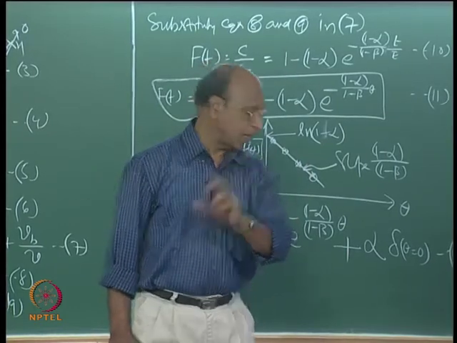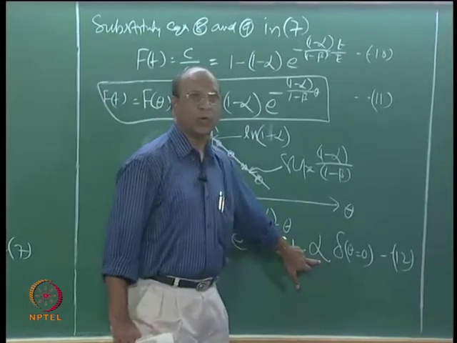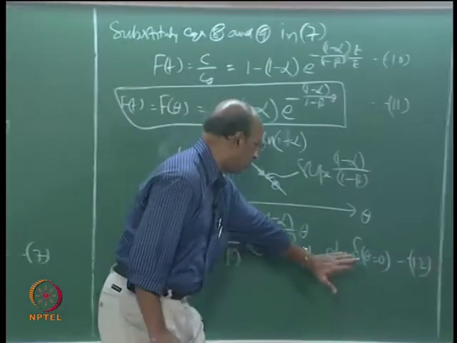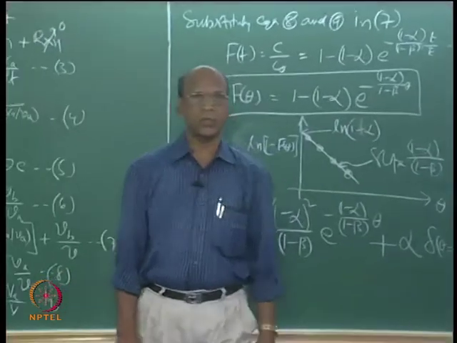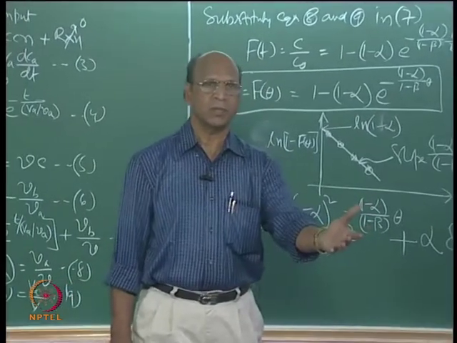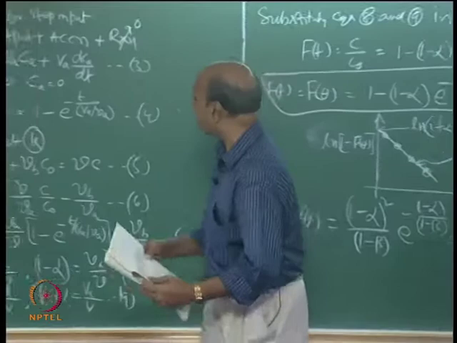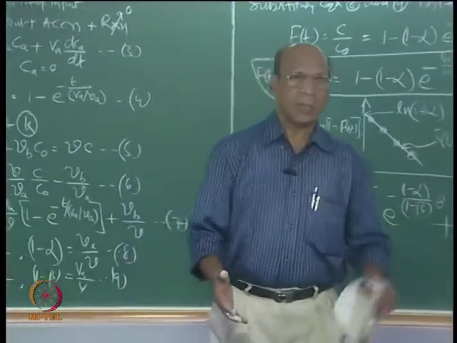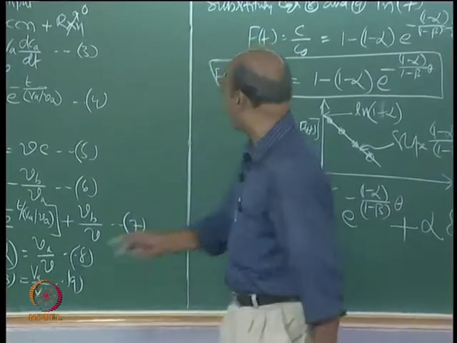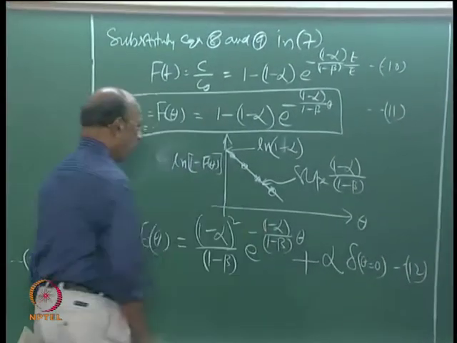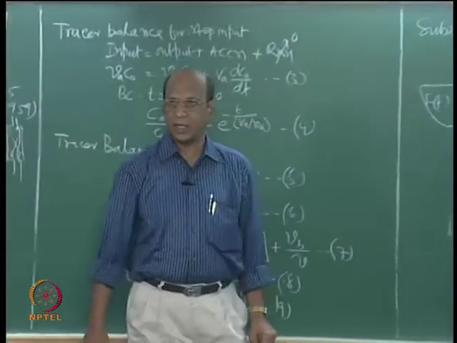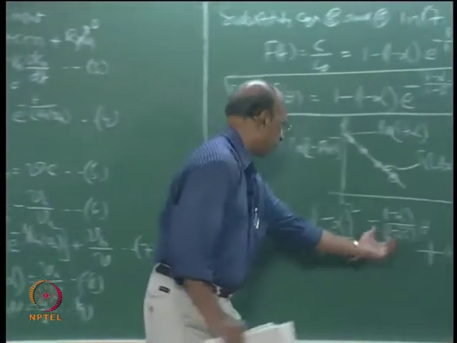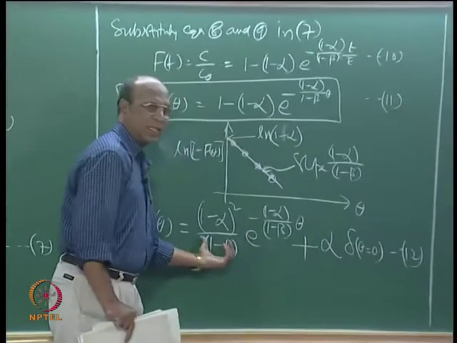Area under the curve as 1. So let us say alpha equal to 0.1. That 0.1 area as a direct delta function will come at time theta equal to 0. That means instantaneously it is coming out, right? And that is getting mixed in the outlet and then coming out. I know that you actually cannot see that. But if you are able to plot e theta, what kind of curve do you get? This is exponential decay. There is some constant here, that is okay.